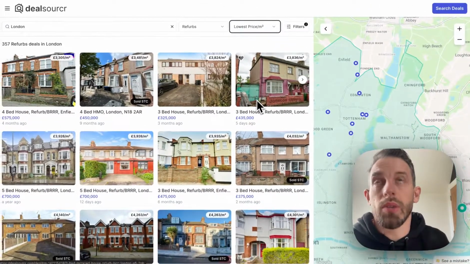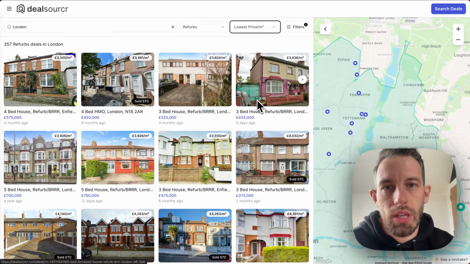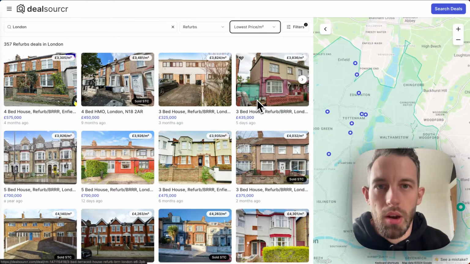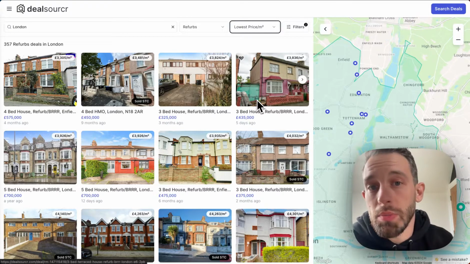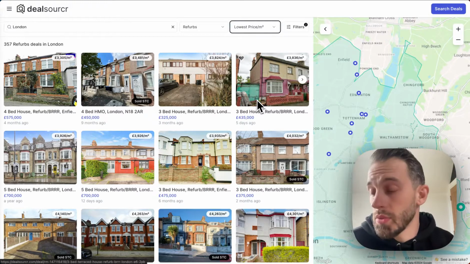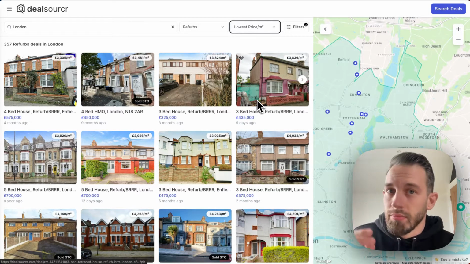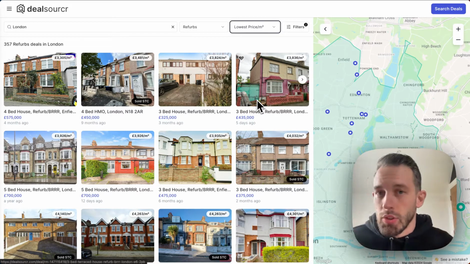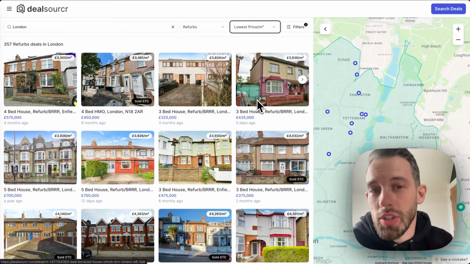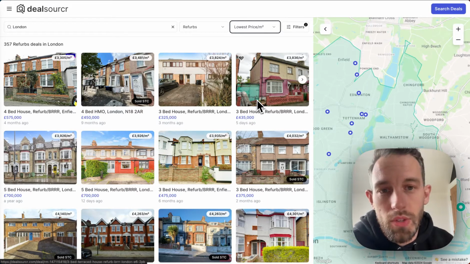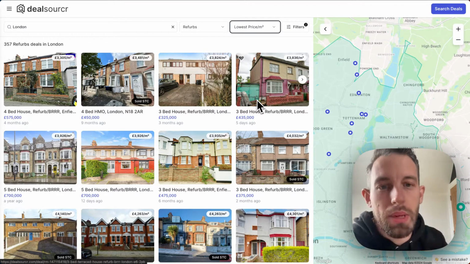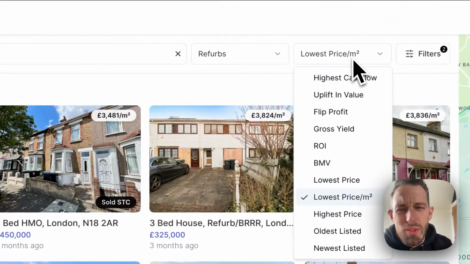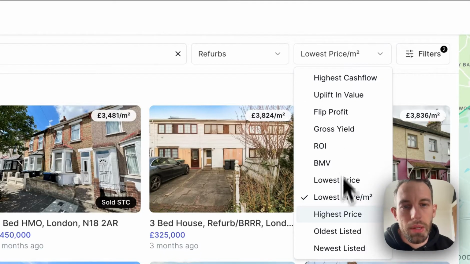What does that mean? Well, when I'm looking at properties, really what I'm trying to do is find the best value in the market. And the price per square meter is what makes the biggest difference. If you buy a property at X amount per square meter and you spend this much and you sell it for this, there is your profit. The problem is when you look at just the value of properties, it becomes very confusing. But going by per square meter or per foot is the best way. So we do that for you. So every property in the market, you can see the lowest price per square meter.